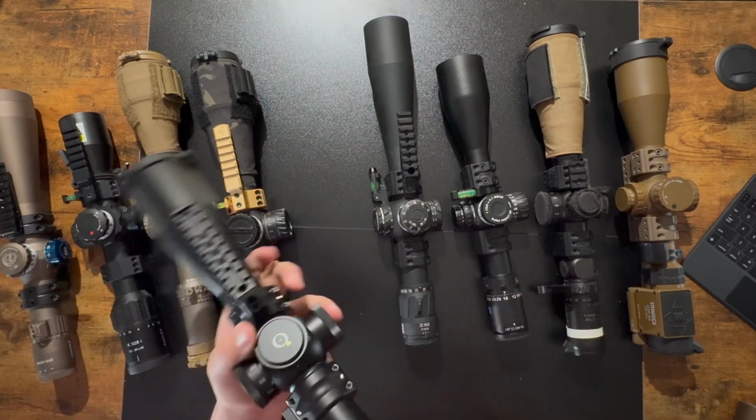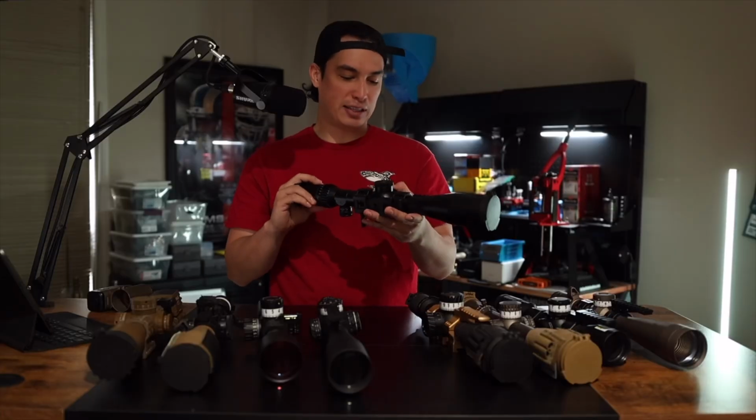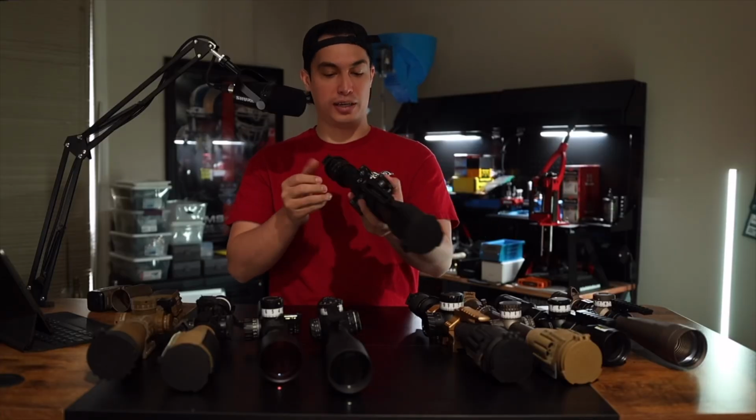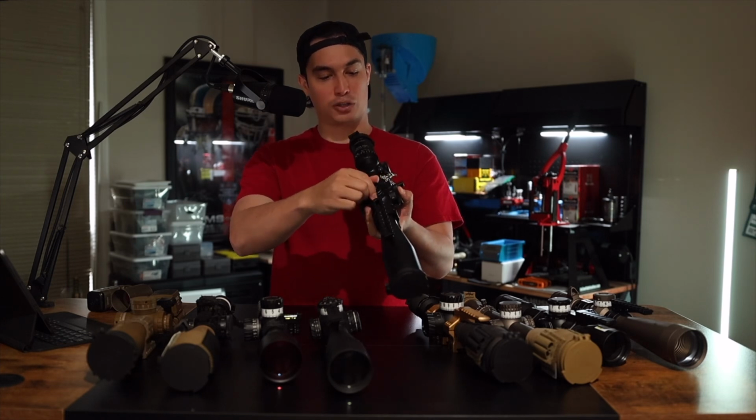D27 turrets, so you know, it's 14 mils per turn. Not a huge fan of these turrets. They're very low profile. 14 mils on something like this is not the greatest. The hash marks are kind of small.